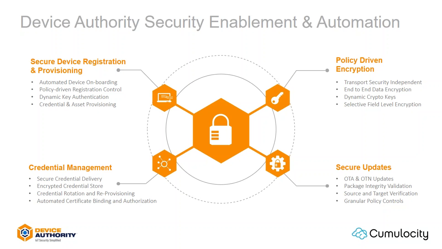And the fourth, in the bottom right here, is the secure over-the-air updates, which is our ability to encrypt update packages for devices, and the option to tie that update to a specific device or subset of devices, and then also provide data integrity validation around those updates to make sure they didn't come from a malicious source, and make sure someone's not trying to apply additional functionality to their device that you didn't intend from manufacturing time.